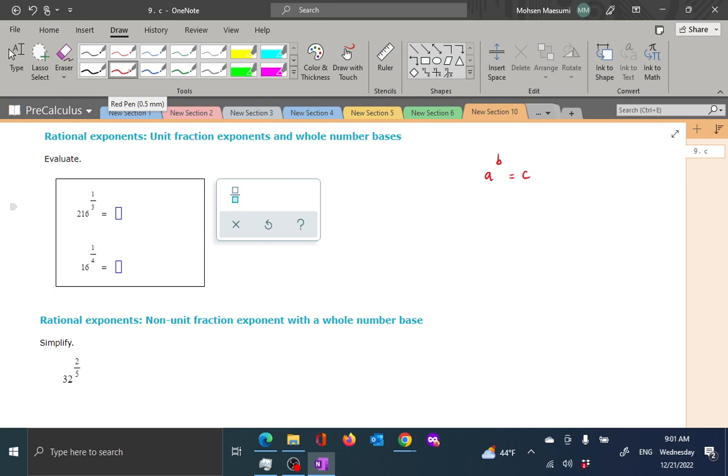The first problem is straightforward exponentiation with fractional exponents. Here it is referred to as a rational exponent. A rational exponent with a unit fraction means 1 divided by a number. A non-unit fraction means the numerator of this fraction is something other than 1. These two sets of exercises are essentially getting you ready for logarithms, and the textbook essentially expects you to answer from memory.